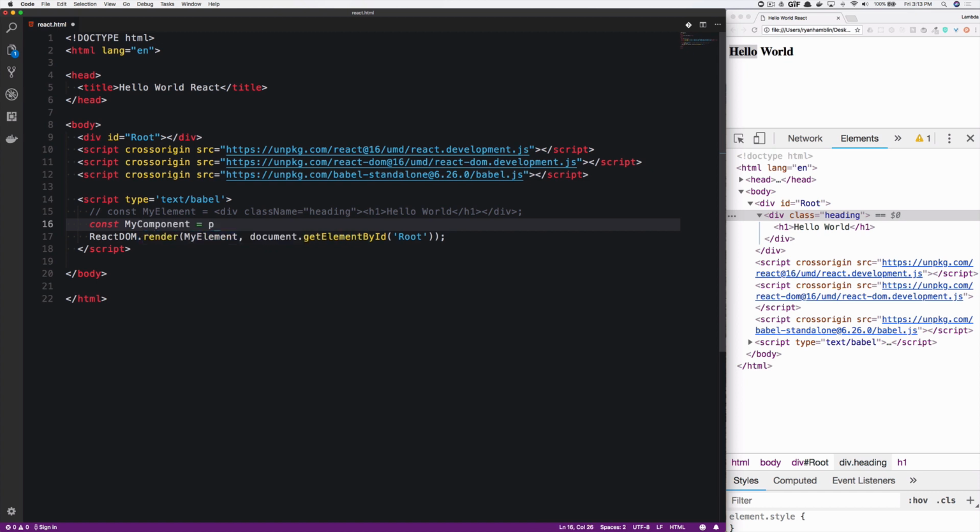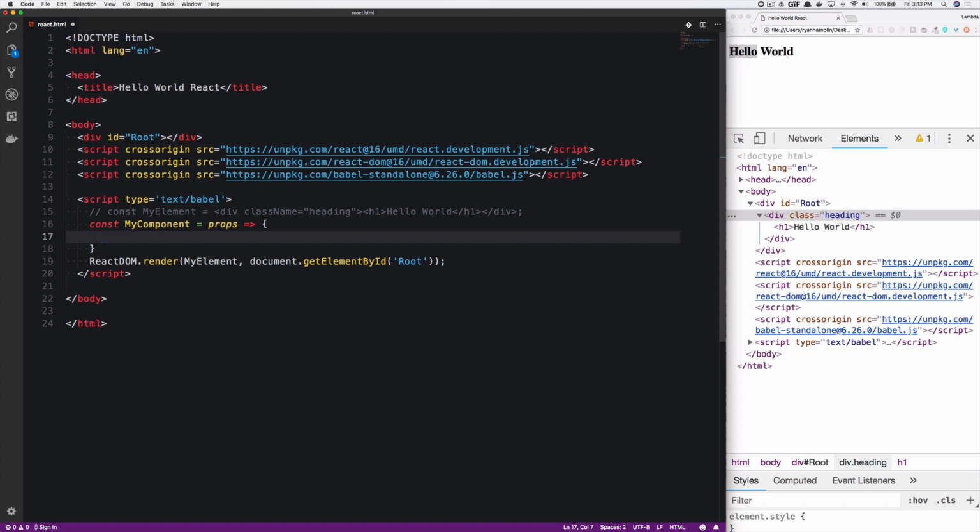Okay? And I'm going to set that equal to a function that will receive props as an argument. React will supply this props argument to this function. For now, there's not going to be anything found on that, but we will show you how to access that toward the end of this lesson. So for now, all I'm going to simply do is console.log out our props so that we can see what is going on here under the hood.